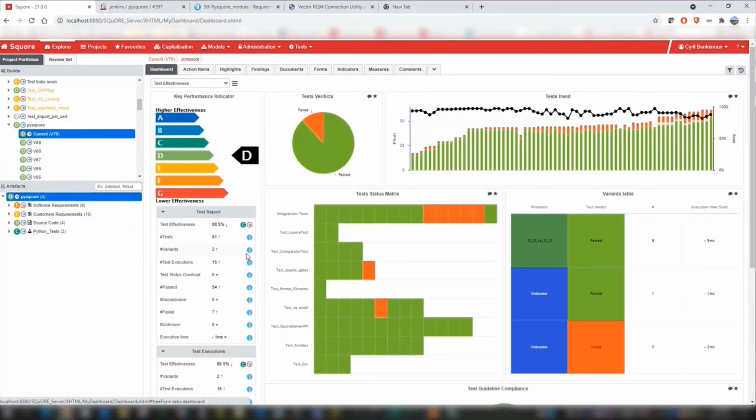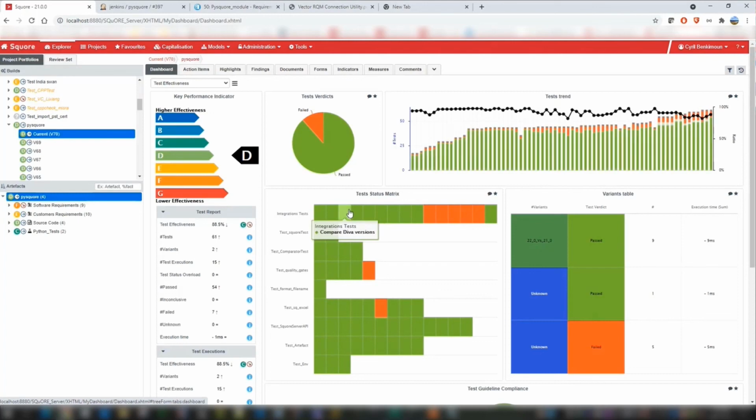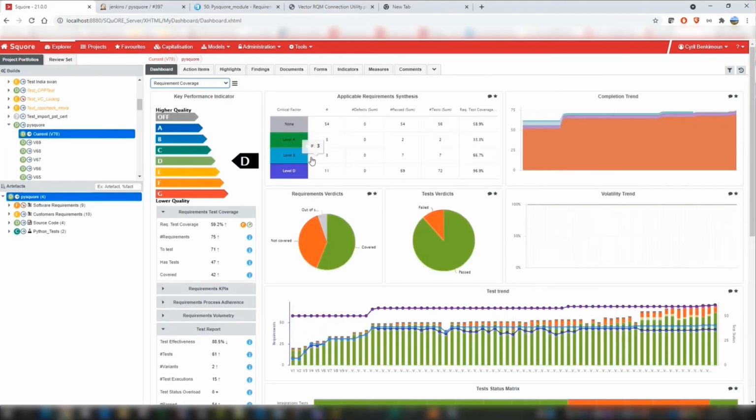Just some other feedback regarding the different graphics. So here we can see the test trend that we have used in the presentation. We have in the requirement coverage the view which is more focused on the requirements. So here we can have this table where we can see the distribution according to the different criticality.